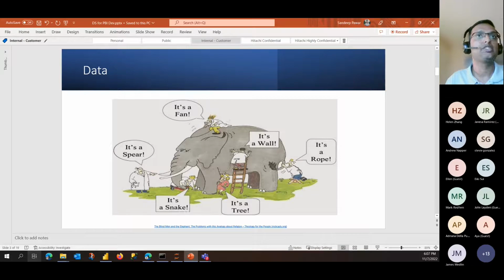And why is that? Because they have their own experience, their own expertise, their own background, and depending on who you are, it can be a different answer. And that happens with the data as well. We have all these different personas who access and use the data. A database administrator would look at the data differently than a data scientist, a BI developer, an analyst, and a business user. So depending on who you talk to, they will give you a different perspective of the data. So how does that fit into this overall picture as to why we want to learn data science?